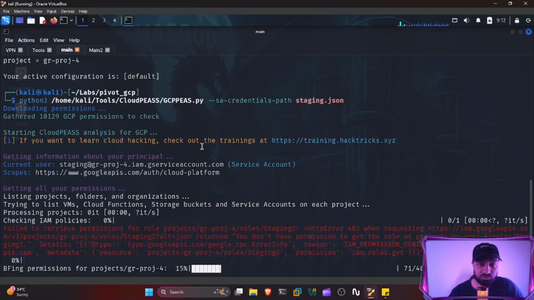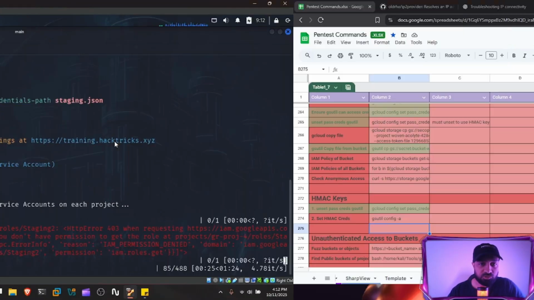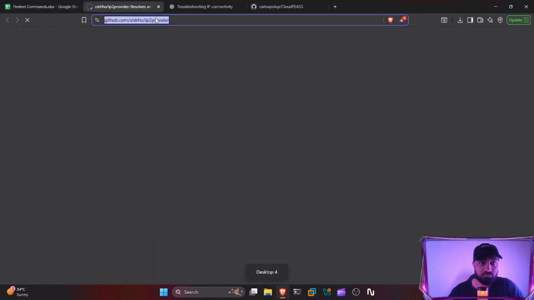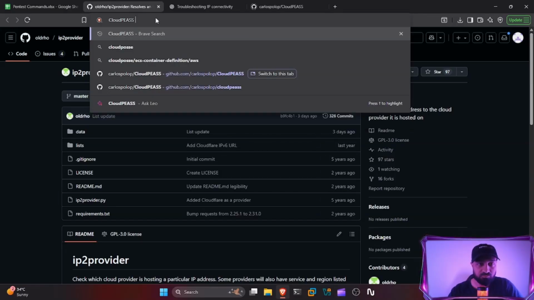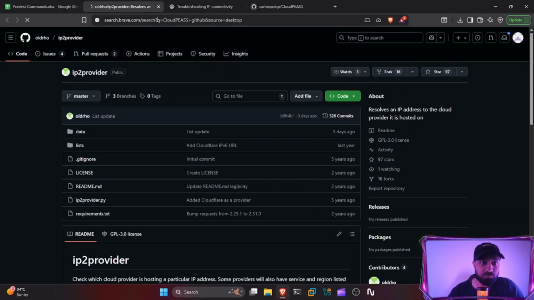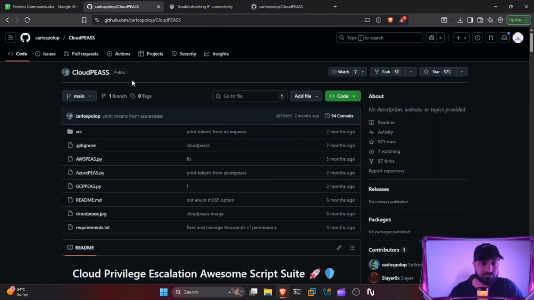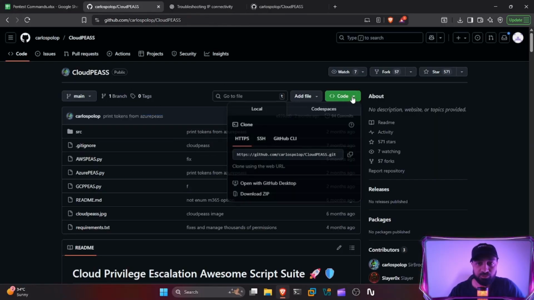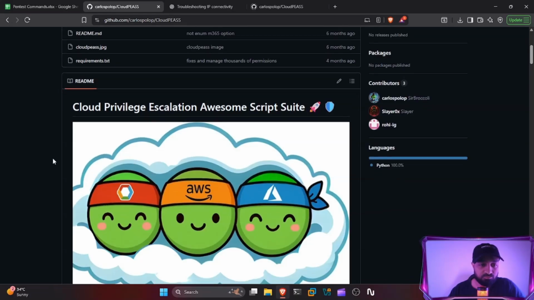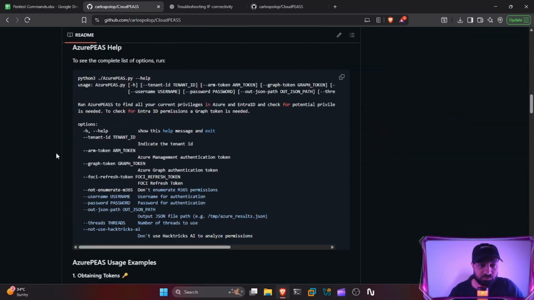So if you don't have this Cloud Peas, let me go ahead and show you it on GitHub. I just search Cloud Peas with GitHub on Google. Right here, you can get it from here. Just clone this repository into your virtual machine, and the installation process is quite simple.